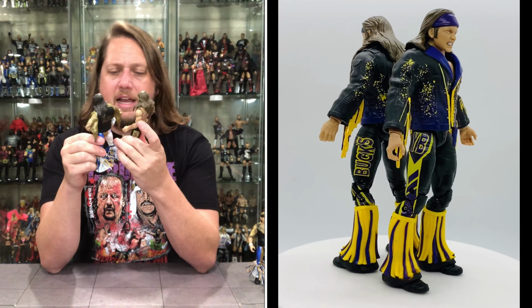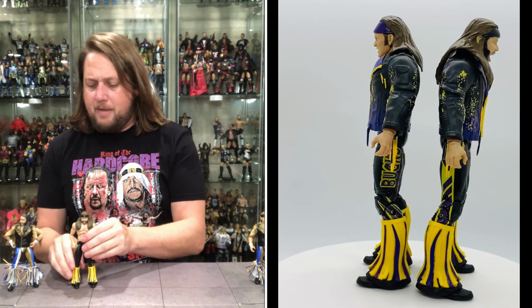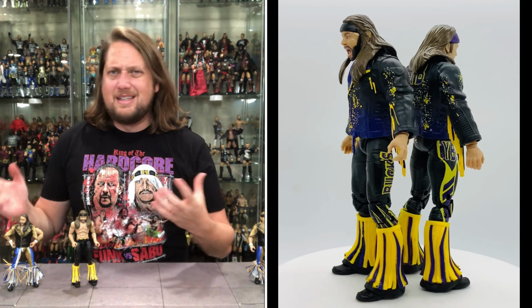I don't know. But if I had to choose between these, I'm going to give the Duke to this one. I like the Series 3 a lot better. I just feel like the outfit looks better on this one than the new ones. Just not a lot here.